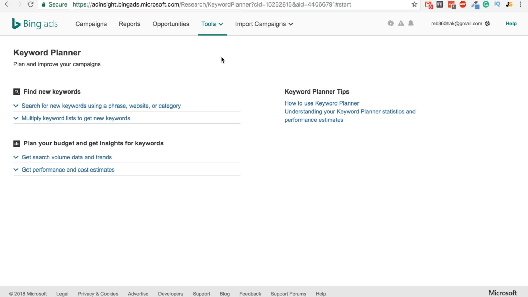As a marketer, when you're trying to run CPC advertising, you need to do your keyword research in multiple places. That's important. Okay, multiple places, not just one place. So what I do is I do keyword research on Bing, and then I do another keyword research on Google AdWords. Okay, and I get those keywords from there and put them here too. So I just have a bunch of keywords.